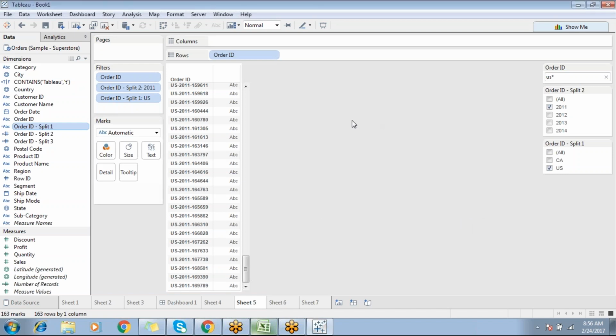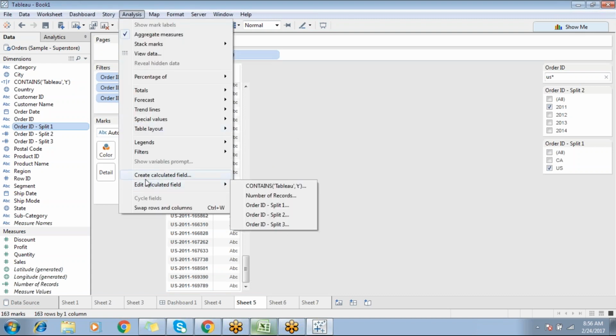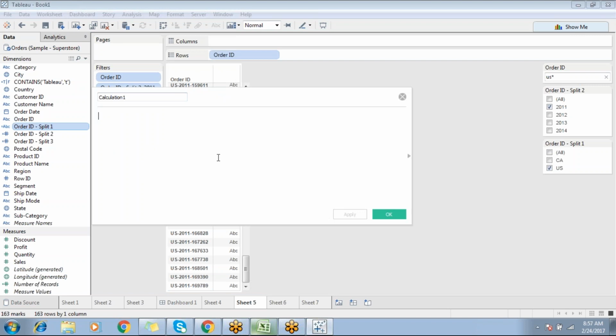Whatever functions we have, whatever we are applying within Tableau, this functionality comes under Tableau. It's not a patent or something, so we can use it straight away in Tableau. We are working in the same tool. And we can go to Analysis, create a calculated field. You can also go with starts with, type in Tableau and comma, and check whether it shows true or false.